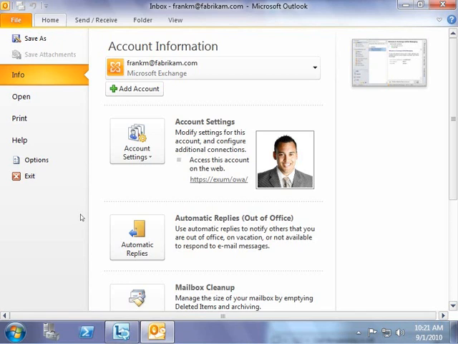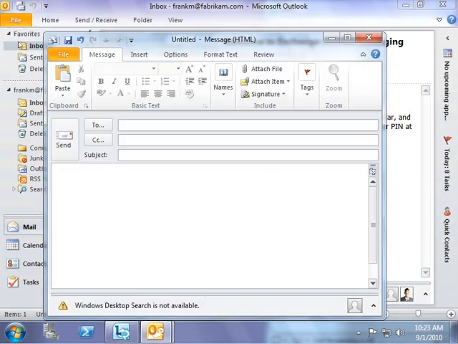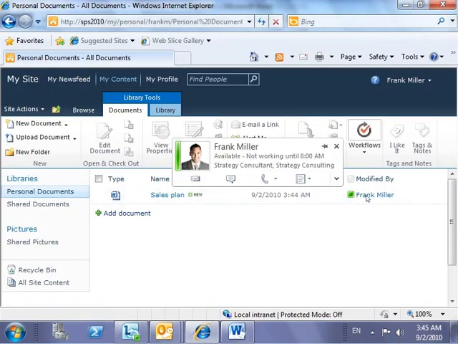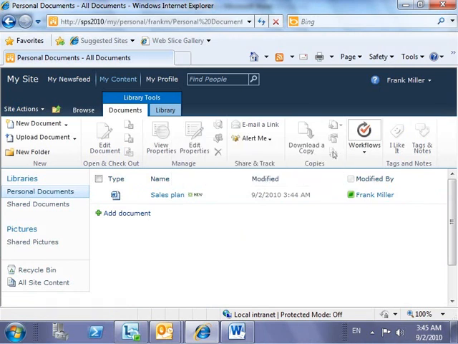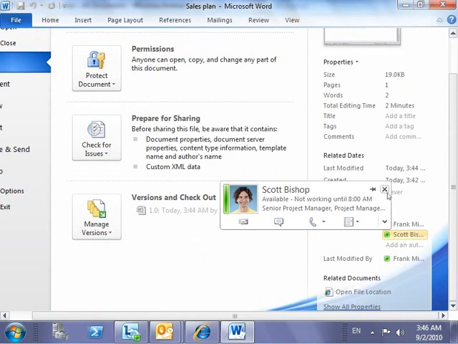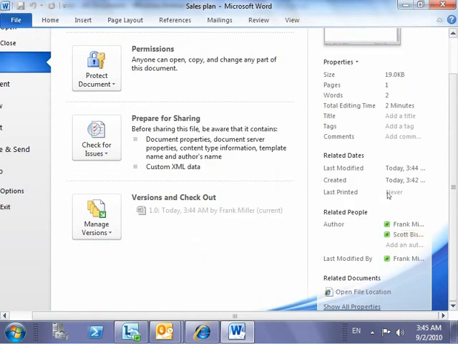For example, the user, apart from checking for the presence indicator of a contact from the buddy list of Microsoft Lync 2010, can also right-click another user's presence icon from the To line in Microsoft Outlook or from the Modified By column of a SharePoint website and send an instant message or place a call to that user. If the user is editing a Word document, then by simply viewing the backstage of the Word document, they can view the presence information for authors and editors of the document. Furthermore, the line of business APIs allow presence information to be displayed across any custom line of business applications, so that the users can know the status of their contact without leaving the application they are in.